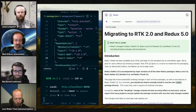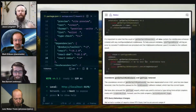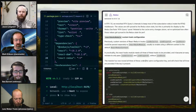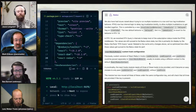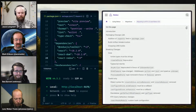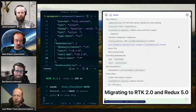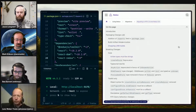I'm sending a link here just to show what the changes are, and you're right that this feels like a lot, but y'all are one of the most thorough maintenance teams that I've seen, and verbose in a good way. I have seen a number of people complain that we actually have literally too much documentation, and that can become confusing. I'm sympathetic to that. We have 3 different doc sites because there are 3 primary libraries: the core, RTK, and React Redux, each with their own repository. I've tossed around the idea of trying to merge them sometime, but that would be a lot of work, so not doing that anytime soon.